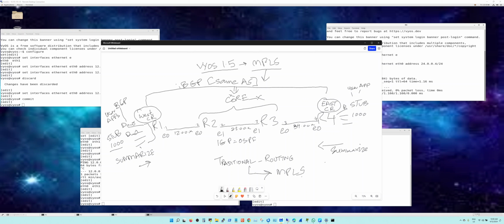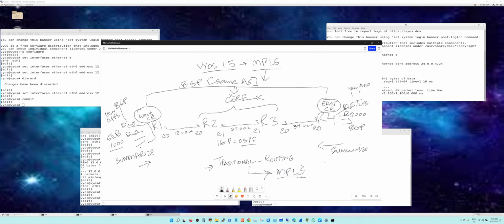Same here, dummy 0, dummy 1, and advertise them in BGP. Okay. But first we'll do the traditional routing through OSPF, advertise one route just to make it simple, and see how traditional routing works, and then we'll convert this into MPLS.